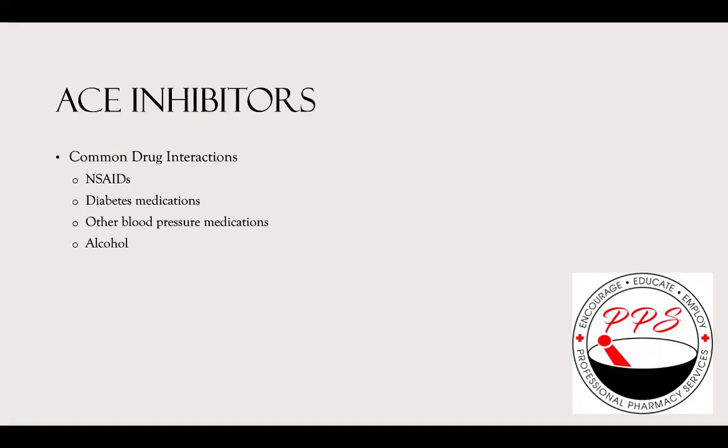Common drug interactions with ACE inhibitors are NSAIDs, and those are your ibuprofens, your Motrins, which is also the brand name for ibuprofen, naproxen, Mobic, etc. Diabetes medications, other blood pressure medications, and this is very important because when you're on more than one blood pressure medication, you can cause an abnormal, sometimes decrease in your blood pressure. So you always want to make sure that it's monitored. And also alcohol. Alcohol sometimes has blood pressure increasing effects, and sometimes it has blood pressure decreasing effects as well.